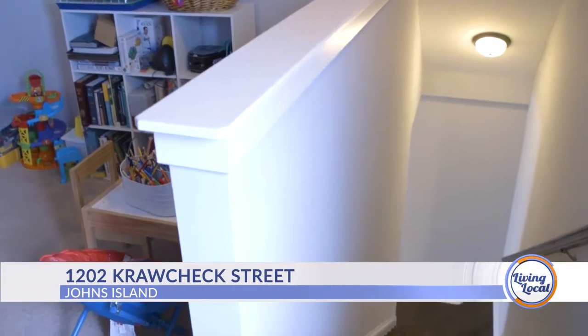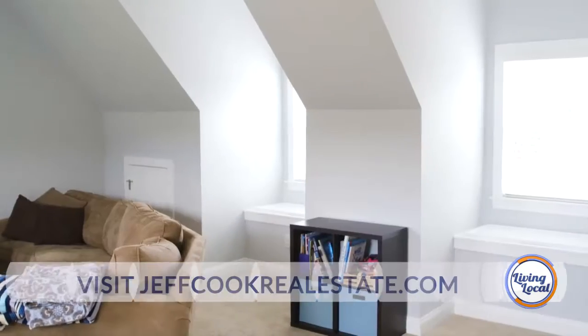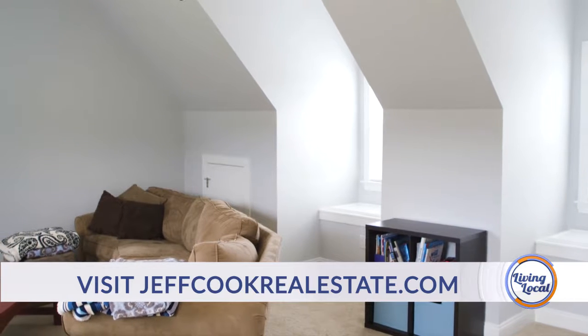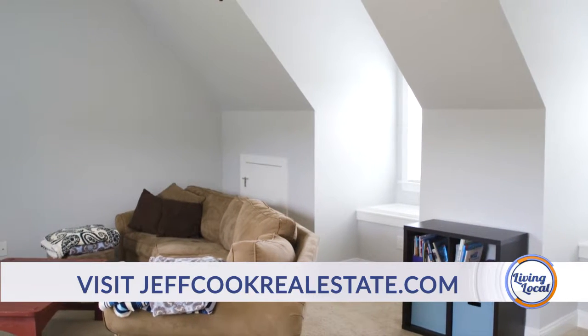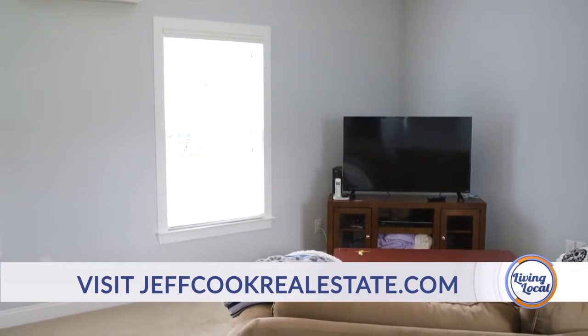And then on the next level — it's three floors. On the second level, we have a large bonus room over the garage. That would make for an extra bedroom if you want to, extra family space, a kid's playroom, whatever you want to use it for — a man cave, perfect spot.